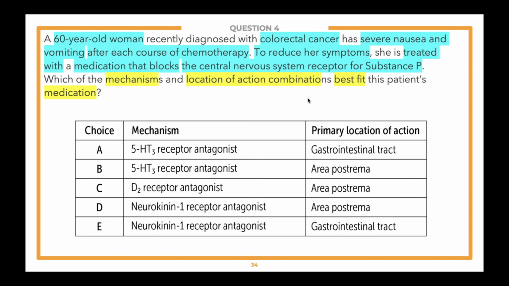The other answer choices: that mechanism describes a medication like prochlorperazine, but again, that is not a substance P receptor blocker. And answer choices A and B, that mechanism is getting at a medication called ondansetron, which is also used for chemotherapy-induced nausea and vomiting, but is not consistent with the mechanism in this vignette. So like you guys picked, the best answer choice here is answer choice D. Great job on tonight's questions, guys. I will pass it back to you, Sean.